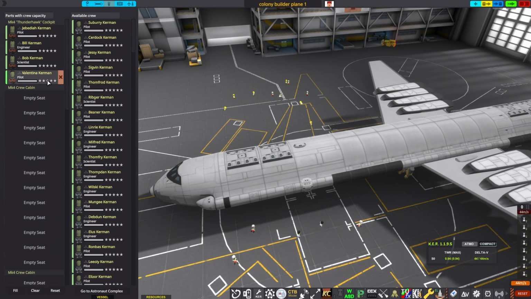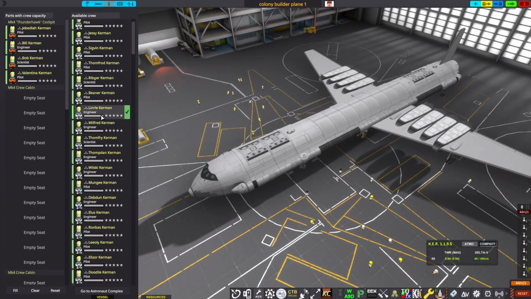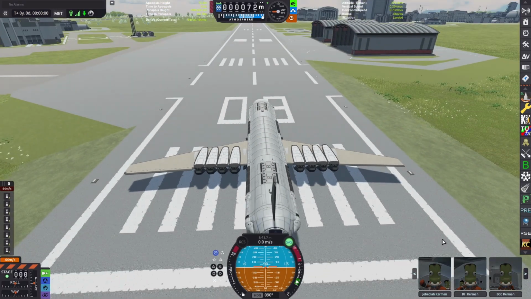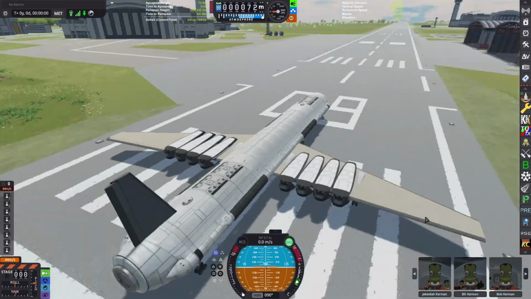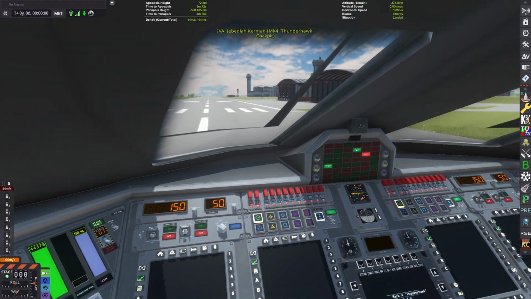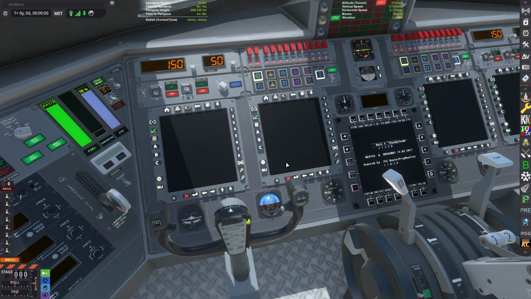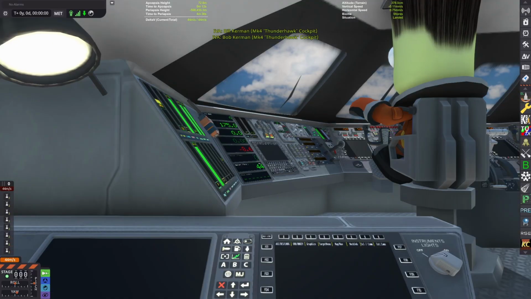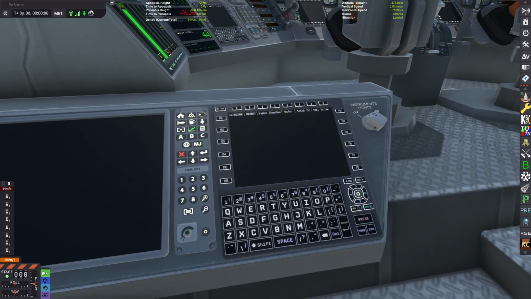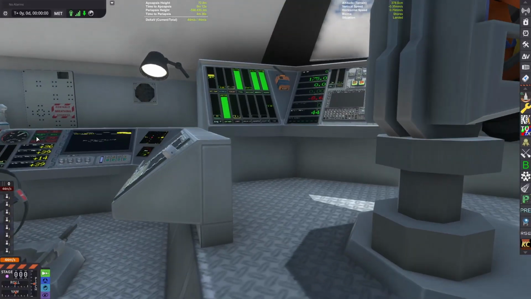I guess now it's just to fill this plane up with Kerbals and then launch it. Yeah, I think I can even show what the parts look like, and also these parts have free IVA support as well, which is quite a sight to behold.